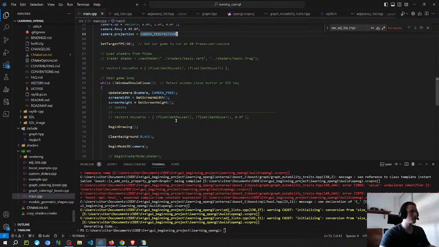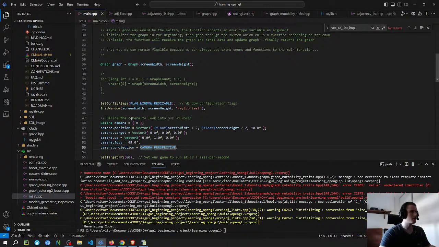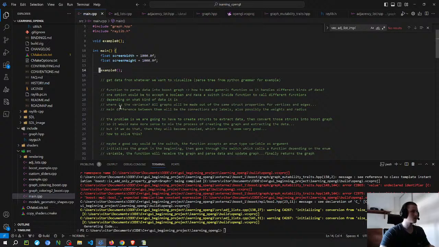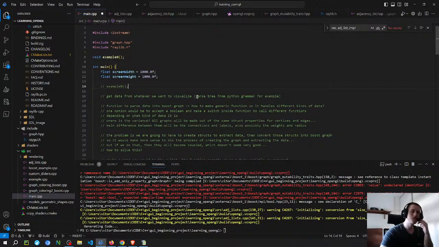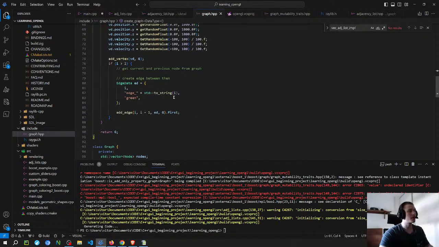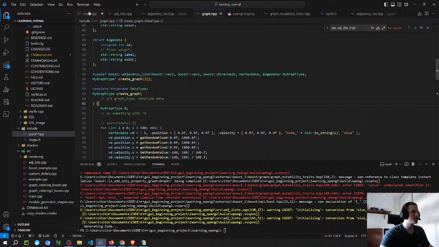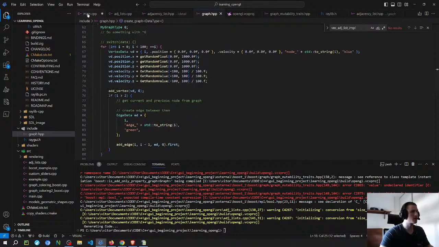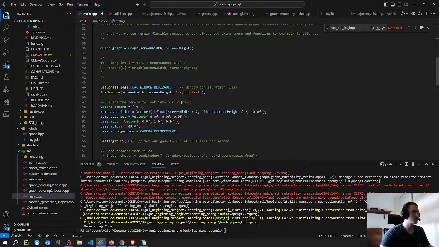Or maybe it's because of the other stuff that I have here. I think it doesn't matter that I'm not calling anything here. I think I'm not even calling this function. But I think it doesn't matter because I'm still including the file.